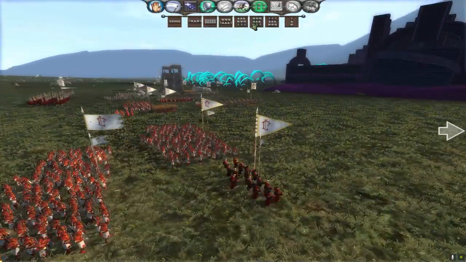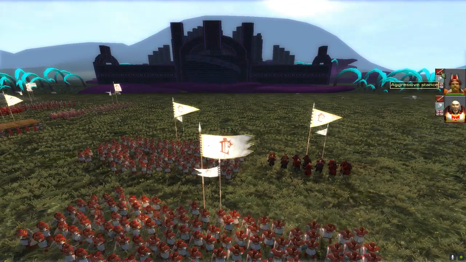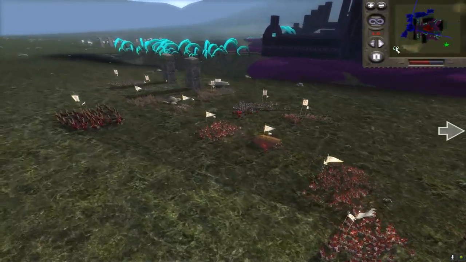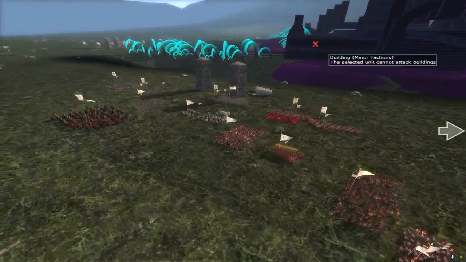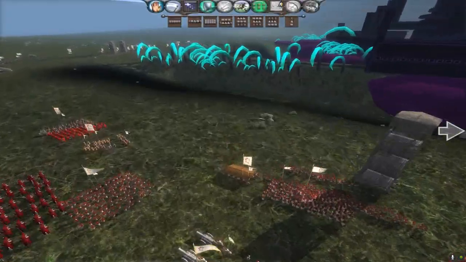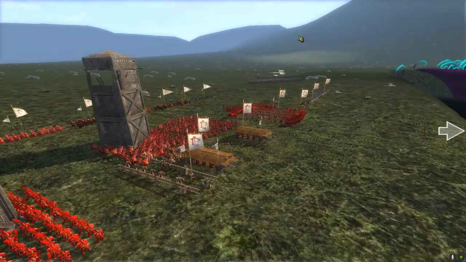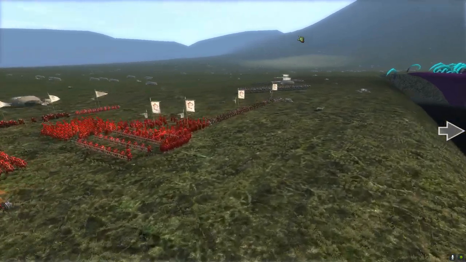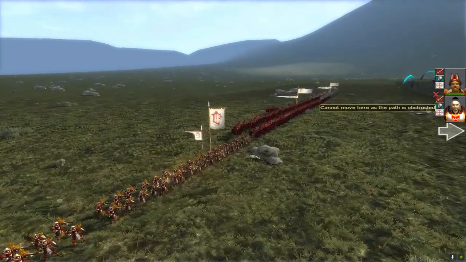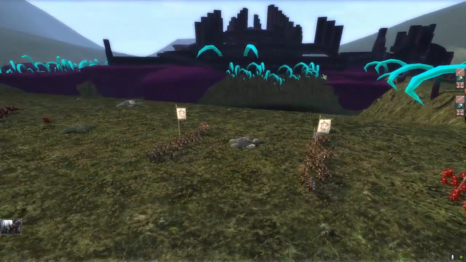Maybe not, because they have their own siege equipment and they don't know how to use it. I am controlling them like this. See? Shoot out, thank you. Defensive stance, aggressive stance, shootout stance. Actually, you don't need to do that. Let's just attack.